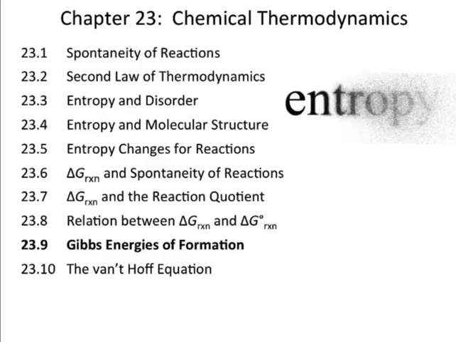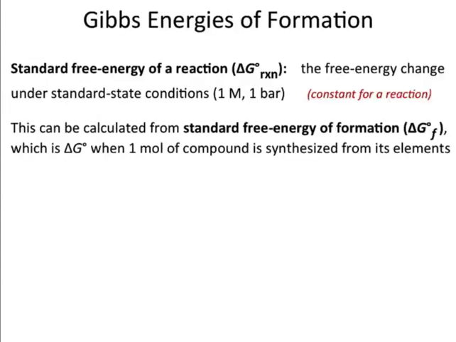Hello, in this video we're going to talk about Gibbs energies of formation and how we can use that to calculate the Gibbs free energy change for a reaction at standard states. So here's what we're trying to calculate, the standard free energy of a reaction. This is delta G for your reaction when you have 1 molar or 1 bar, depending on whether you're in solution or a gas. And this number is constant for a reaction. And then you can use this to calculate some useful things about your reaction.